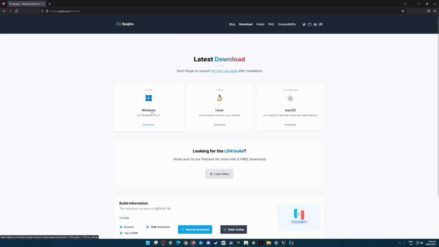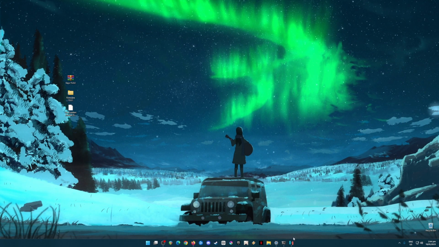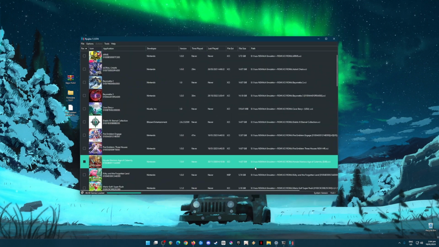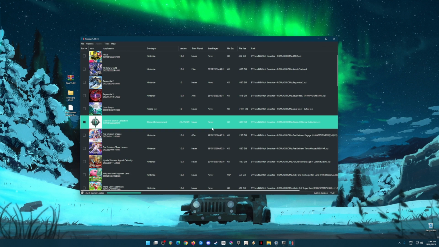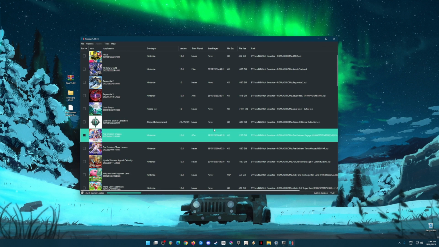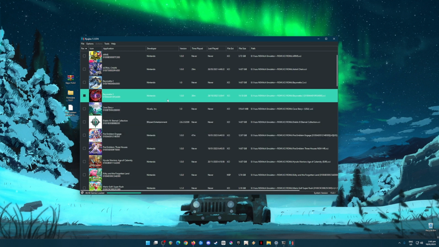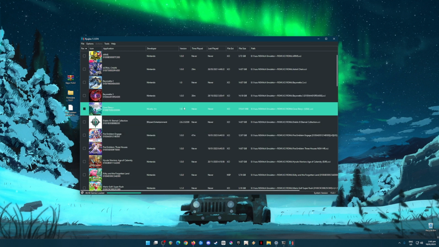The download and installation process for the Ryujinx emulator is straightforward and really easy to do, so I'm just going to skip this part because anyone can do that. I'm going to assume now that you have already downloaded and installed the Ryujinx emulator. If this is your first installation, then boot it up, run it, and you'll be met with errors saying that you need some certain files installed into your Ryujinx emulator.